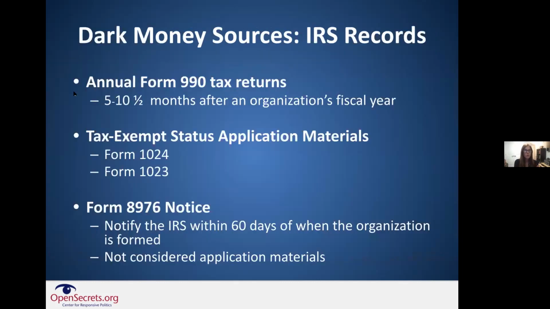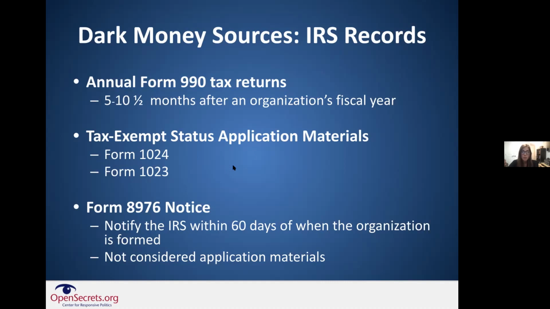So one of the first and to some extent best resources we have for tracking dark money is Form 990 tax returns. These are legally required to be disclosed every year and filed every year by 501c4s and other 501c nonprofits. One of the problems with relying on the information in these is they are only filed 5 to 10 and a half months after an organization's fiscal year is over. So you are in many cases getting the information long after an election is over, which can still be interesting, but is not always the most timely if you're trying to report before an election, and not always the most helpful for voters, but has a wealth of information about the groups that is not reported to the FEC, such as their annual revenue, their spending, their board members, the grants that they are giving to other groups, as well as all of the other details that I had highlighted in that chart.